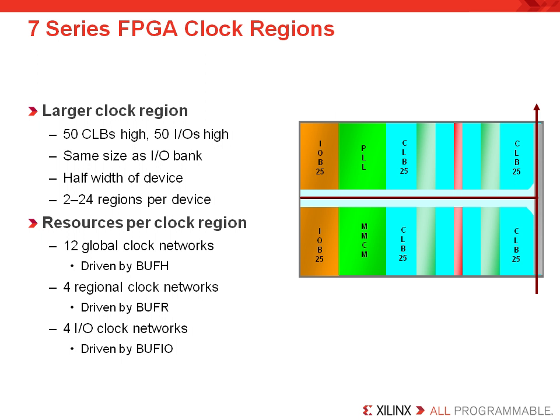This is a close-up view of the 7 series FPGA clock regions. Now, each clock region is 50 CLB rows high and half the width of the device. Unlike earlier FPGAs, there is only one IOB column per clock region. This simplifies the clock networks that are required to actually lay out your design in the device. Now, each clock region contains 12 BUFH buffers that distribute your high fan-out clock signals. Each clock region has 4 regional clock networks called BUFRs, and each clock region also has 4 I/O clock networks per I/O column.